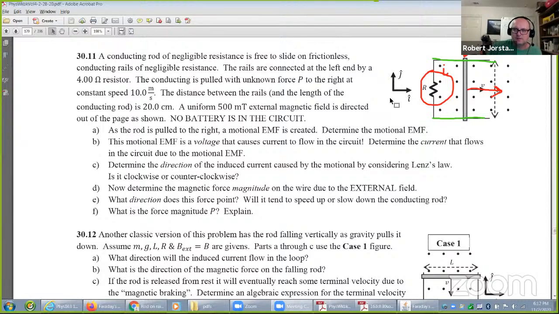So let's look at this one. I'm going to draw it up on the board. I tried to help you visualize it. My apologies if that was a bad visual. I'm going to draw it up and then we'll work on this one.